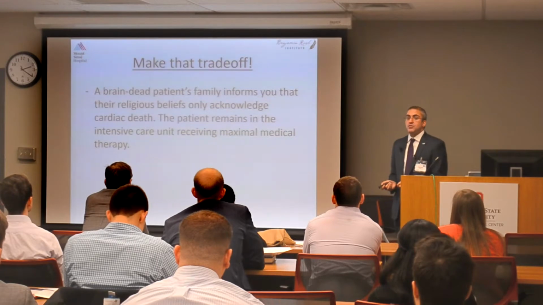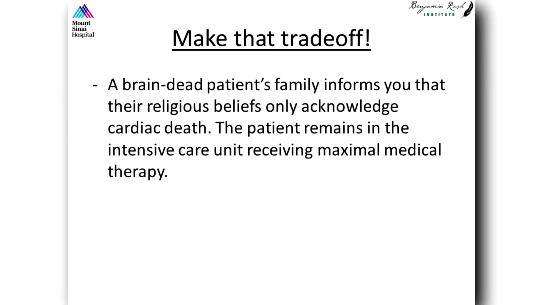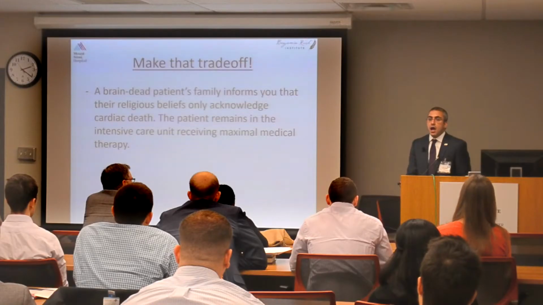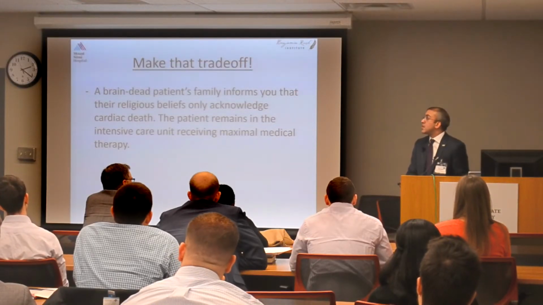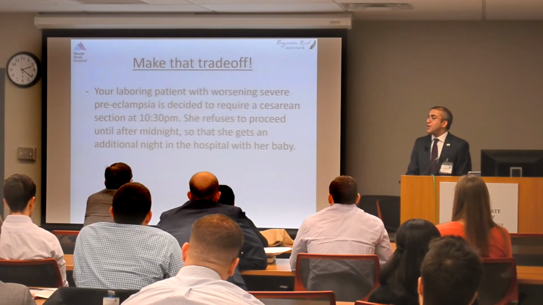A brain dead patient's family informs you that their religious beliefs do not recognize brain death. That as far as they're concerned, if the heart is still beating, their loved one is alive. The patient remains in the intensive care unit receiving maximal medical therapy. So, trade-offs in this case between patient family beliefs, maybe provider beliefs and provider conscience about how do we treat this patient? So who makes the decision? Who makes the trade-off? Your laboring patient, this is a fun story.